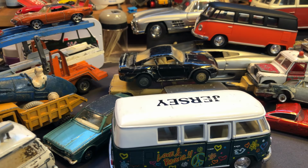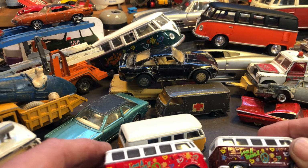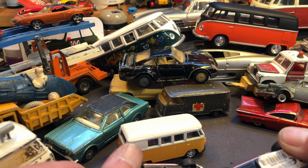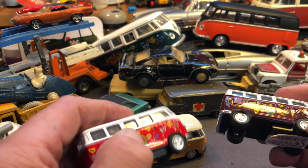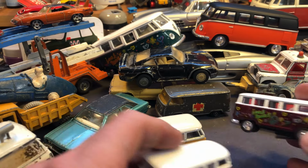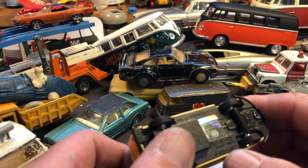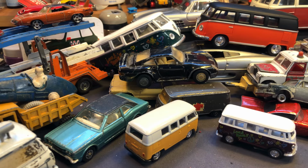So it has been really a tale of VW buses this month, because here we have, and this is the last of the purchases. Let me just move that bus out of the way. 3 minibuses, as in the size of them, mini. Probably 1/64 scale, King's Matte, 1/64 scale. I don't know if you can just see that there. Lift that up so you can see it. Those two slightly different colour, same decals. That one very classical. This one's a Welly though, so that's quite nice. Let's just move those out of the way.